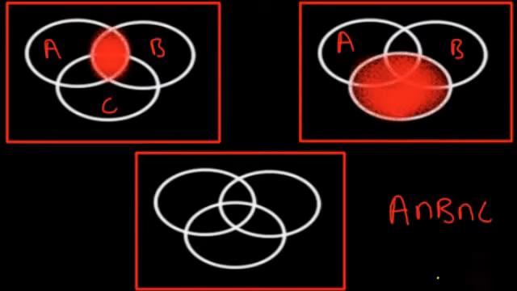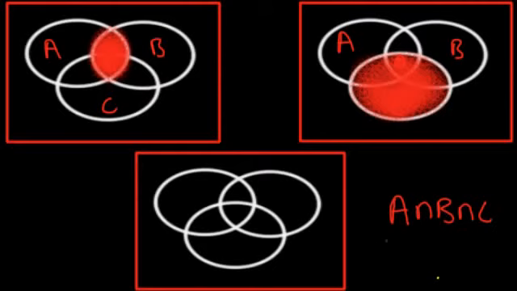Now, I want you to pause the video and try to figure out if there's any common region being shaded between the first diagram and the second diagram. Is there any common region shaded between them? Yes. The little portion over here is shaded in the second diagram, and at the same time is shaded in the first diagram.